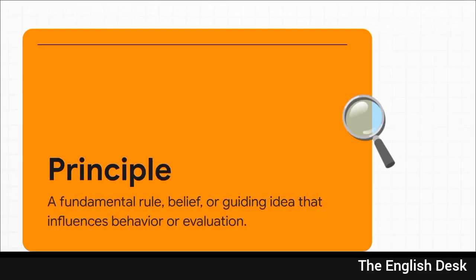Now what about principle? Well, this one is always a noun, and it's always about something abstract. Think of it as a rule, a truth, or a belief that guides you. You know, like when someone says, it's the principle of the thing, or honesty is a core principle. It's an idea, not a person.